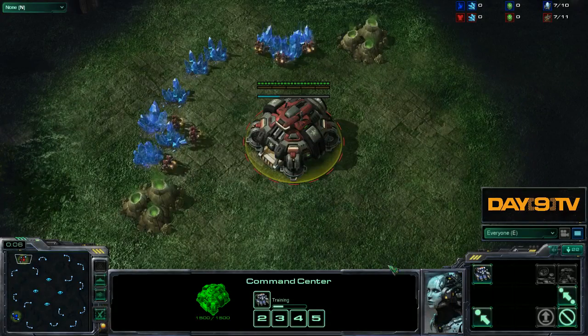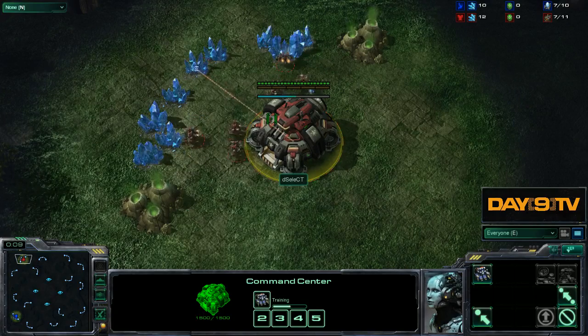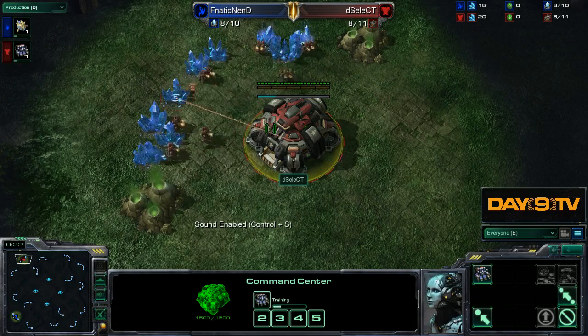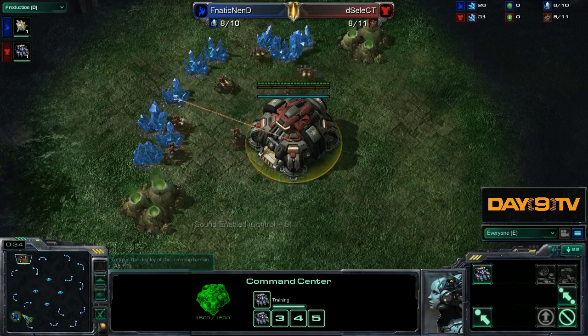Let's look at first an extremely typical way that you will see someone go for this 3 racks play. So we are seeing Dignitas's Select in the game, in the top left corner. Bam! Bam! Everything getting turned on. Look at me. Who's on the ball today? Day 9. Kind of. Perhaps.